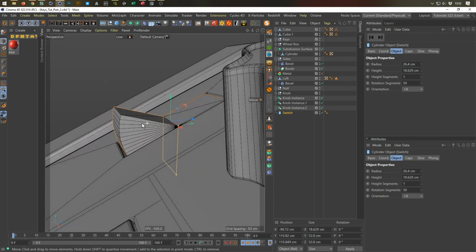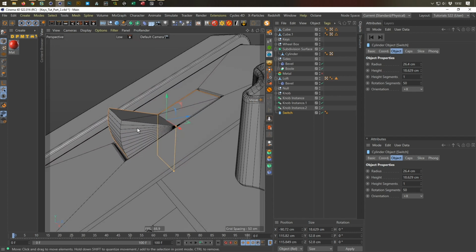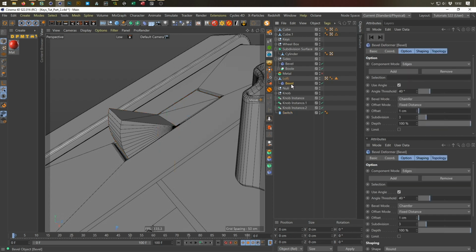Do I need so many subdivisions here? Yeah, why not? And here we can make the switch. For the switch we can again steal a bevel, Control drag it under the switch.